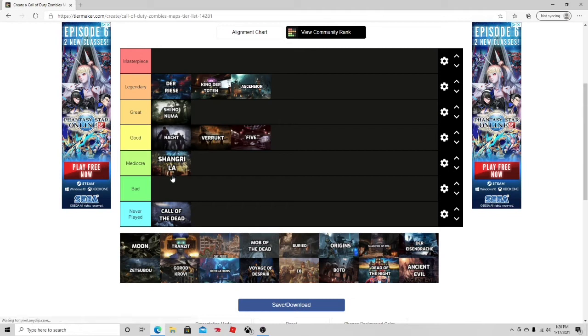Problems with ShangriLa. It is very, very difficult to go high rounds. There is not much training room, or just room in general. There's not a lot of spaces. High rounds are difficult. Napalm zombies are incredibly annoying. They will one-hit you the majority of the time. Even with Jug, they do to me. They one-hit me, even with Jug on, and they will kill me.